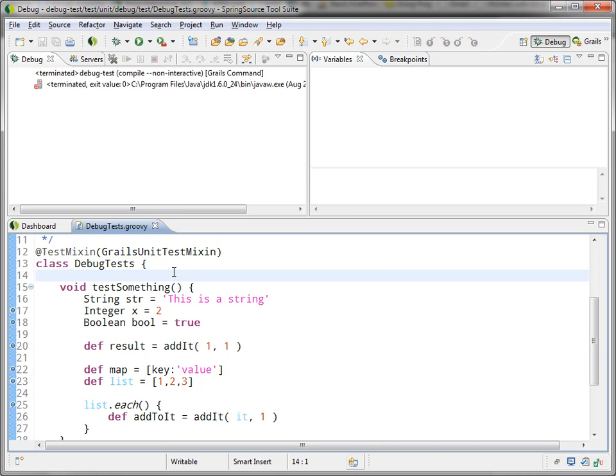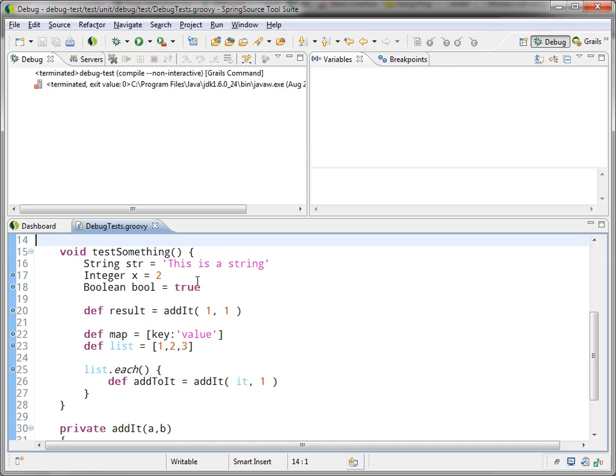So what I've put together here is a simple unit test, and all it does is declare some variables. So I declare a string, an integer, a boolean. I define a variable which is the result of a function call, a map, which actually I'm not typing as a map, I'm just defining it. One of the nice things about Groovy is that although it's loosely typed, we can provide a static, actual, definitive type, or we can just define it and let that value change as it may, which is a nice thing to have when it comes to certain things.